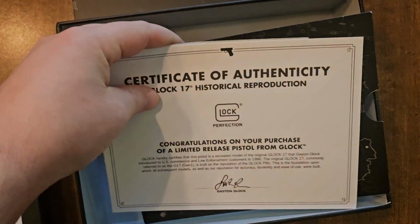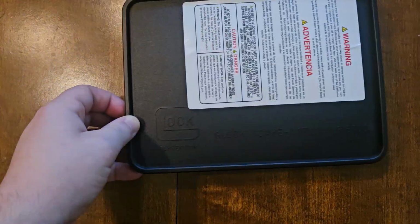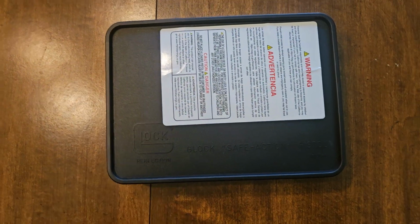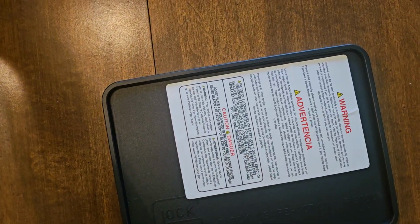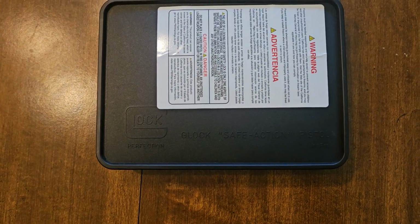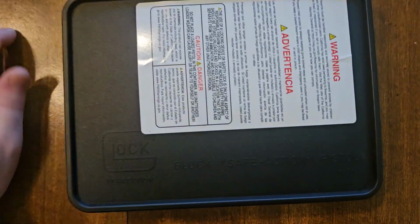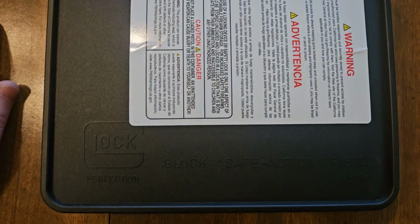Now, as far as I know, they make two versions of this. They make the American Gen 1, which is what I have, which is marked Gen 1. It's made in Austria, but I mean American as in it's like what you would get if you were in the 80s in America. And I think they make one that's also just called the P80. And it's basically the same thing. The slide is just marked P80 instead of Glock Gen 1.